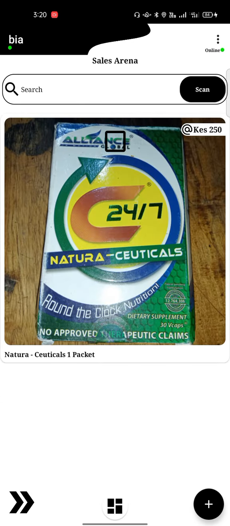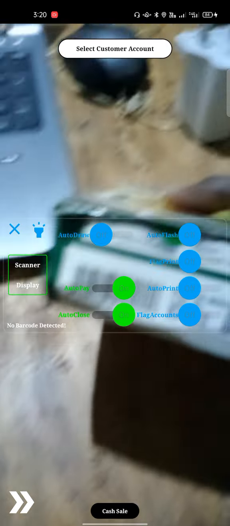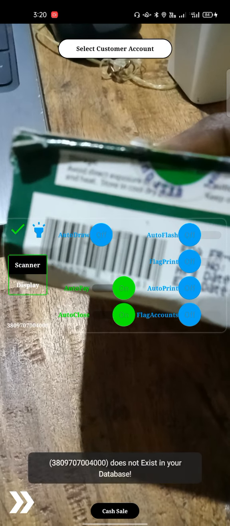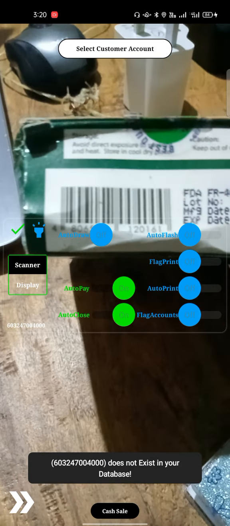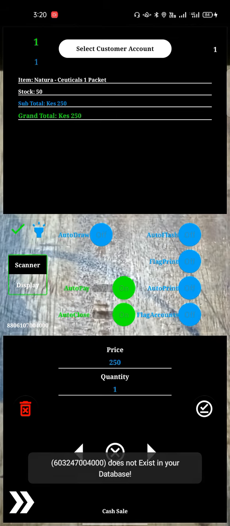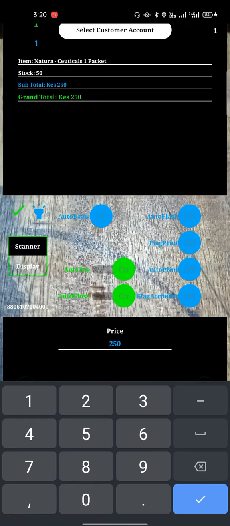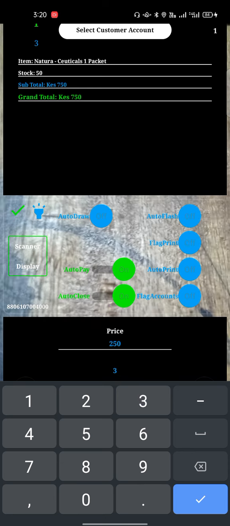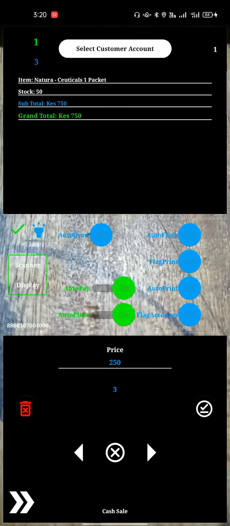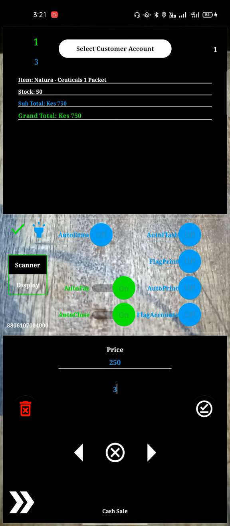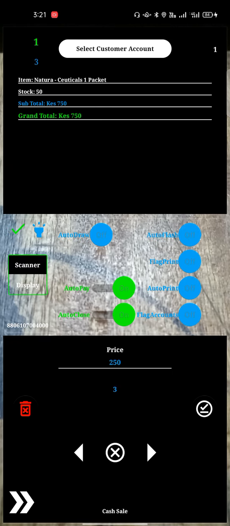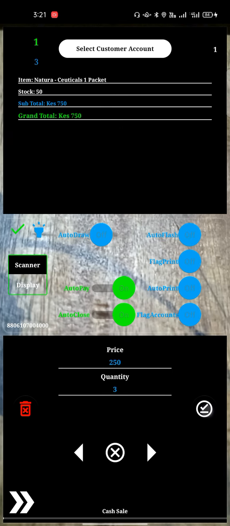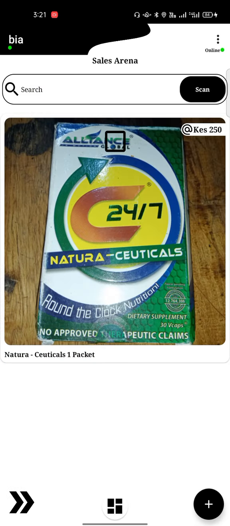Let us do another example. Open the scanner. Scan the item. Then let us now sell three items using the same price. So the amount that will be paid is 750 shillings. Wherever we hit the send button, that sale has been done and the payment has also been done automatically.